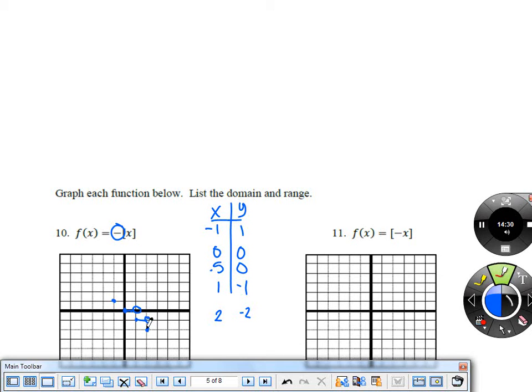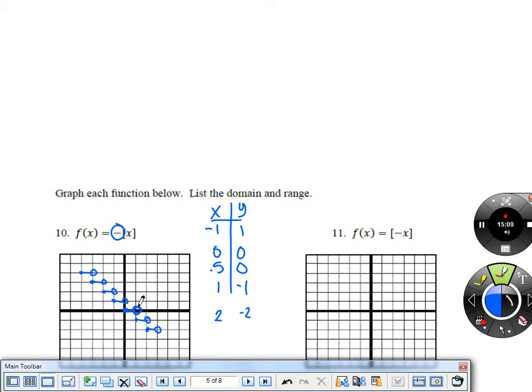So this looks almost exactly like the graph that we had before. But those solid endpoints look like a line with a negative slope rather than a line with a positive slope. Okay? So does a negative on the outside change your vertex point? Does it change the length of your step? Does it change how far apart your steps are? No, it just changes that after you draw that first step, instead of going up 1 to your next step, you would go down 1 to your next step. Everybody good with that?